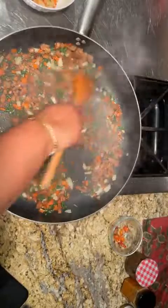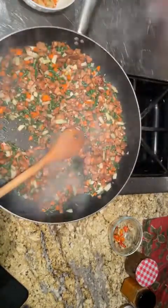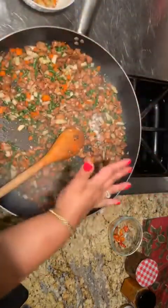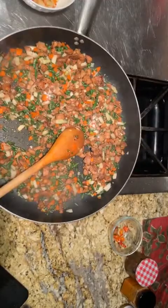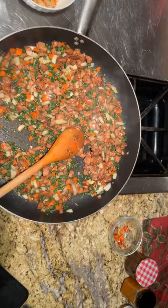Just move this around a little. I'm gonna add my salt now. Okay? And that's a teaspoon. Just like the chow mein. My chow mein doesn't need salt because it's boiling in salt and it's ready. Okay? I'll show you guys the peas in a minute.